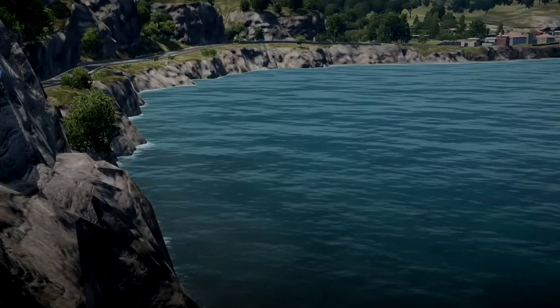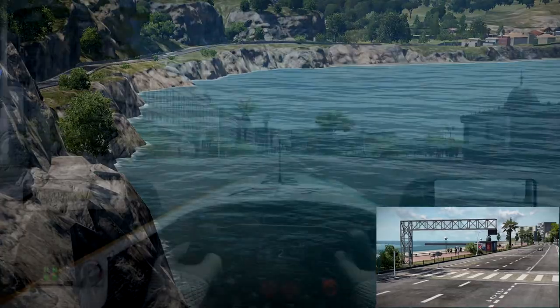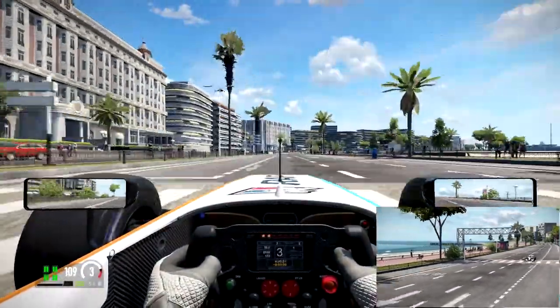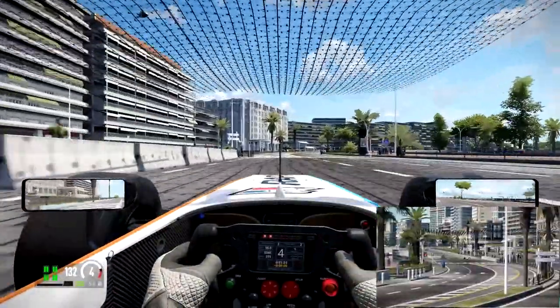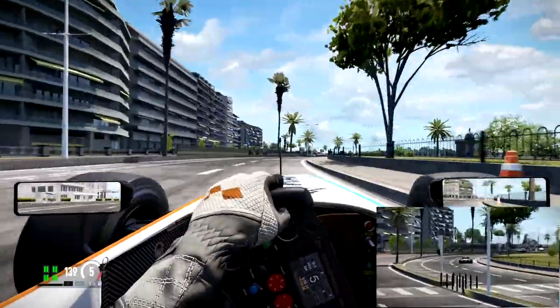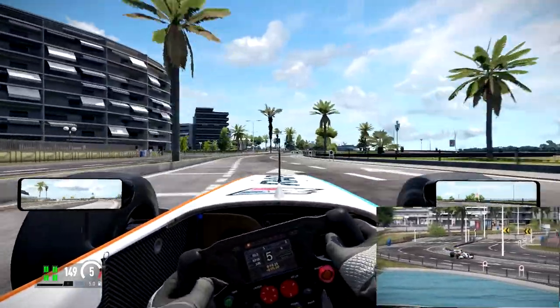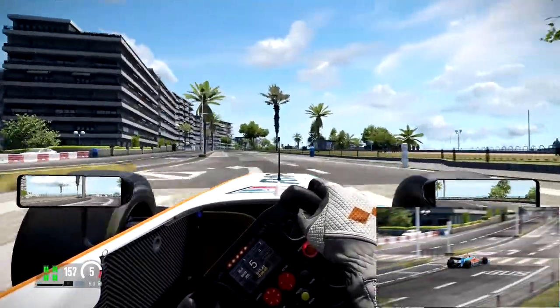And we're going to see how the Formula Renault 3.5 got on its best run. Here we go then, guys. Formula Renault 3.5 on our Azure Coast Hill Climb course. And as we head down to the first corner, we've got that DRS wide open. We have to manually shut it. And we get a little bit of a hit there. We squeeze the apex a little bit too hard. Those curbs are quite high, but it's not a major drama.